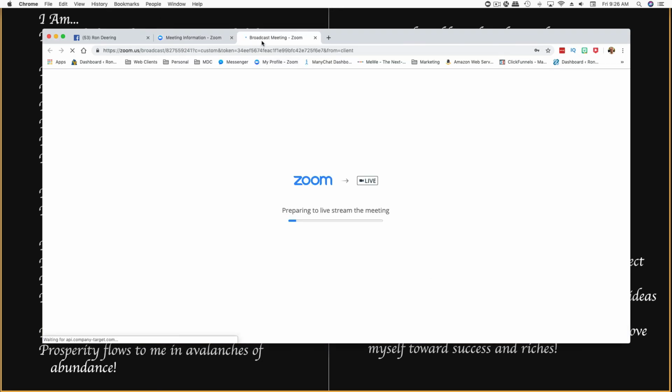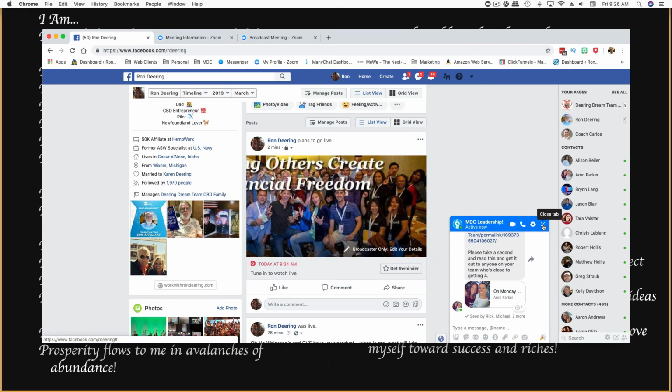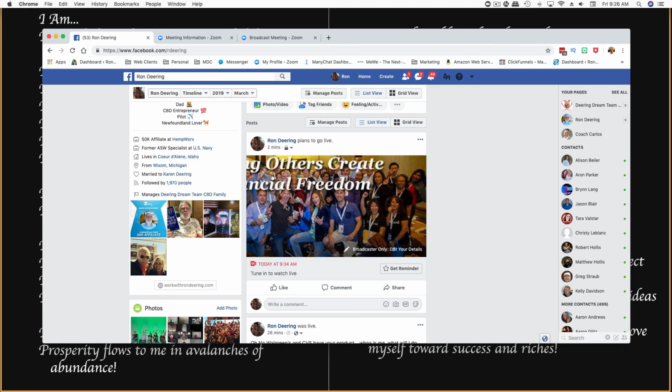Once you do that, it brings up this window on your browser, and it goes through the process of connecting your Zoom meeting with that custom service, with that URL and that streaming key, and it's going to go live. It's taking a while here, so I'm just going to go back to here and show you that it won't go live here.